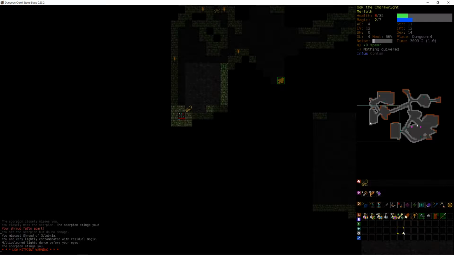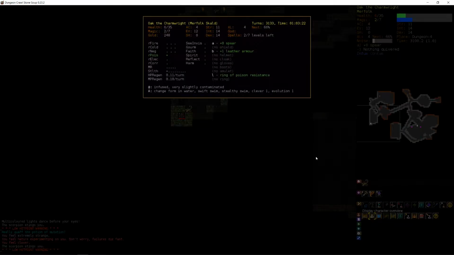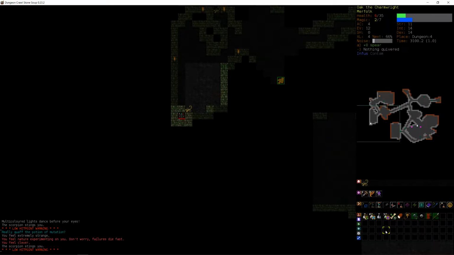I'm really considering quaffing that potion of mutation and seeing if we just get something nice. And rolling the dice. You know what? Let's do it. We don't have a lot to lose. Yes. Okay, what happened to us? You feel clever, so our intelligence went up, and the other one was you feel nature experimenting on you. You can look up a list of mutations on the wiki. That one means we're going to get evolution 1. It means we're going to get random mutations every once in a while until it wears off. So, okay, that could have been a lot better. Also could have been a lot worse.